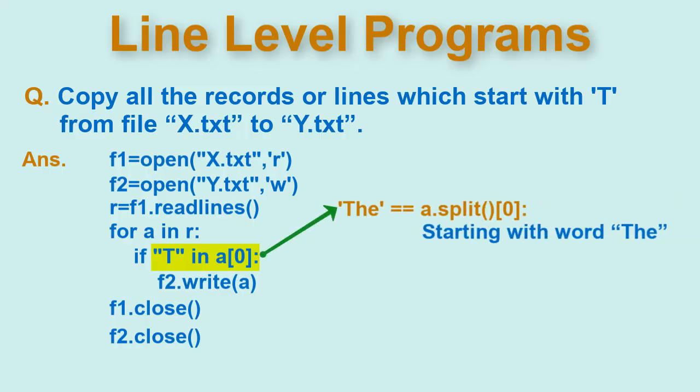Like pick all lines starting with the word the. Then inside the loop you would have used split on the line and then compare the first element. It could also be a program which contains some word, let's say contains the word the. Then you would use count function to check if the word exists.